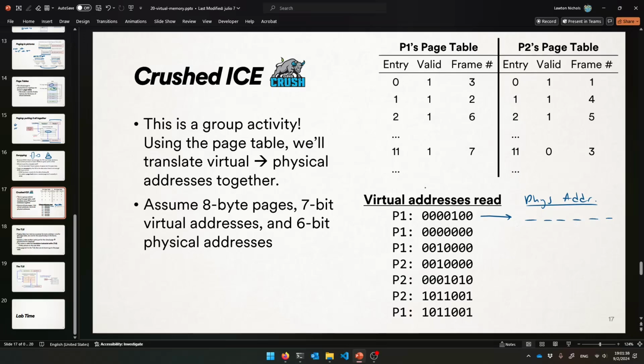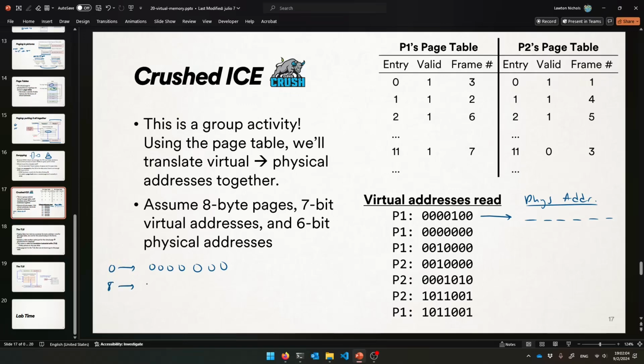That's what's happening here. If we are assuming that we have 8-byte pages, where do our page numbers versus page offsets live? Say our smallest 7-bit virtual address is just a bunch of zeros, 7 zeros. If we have 8-byte pages, that means address 0 starts there, and then 8 bytes later is a new page.